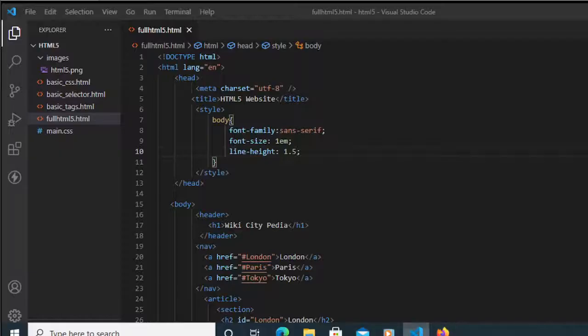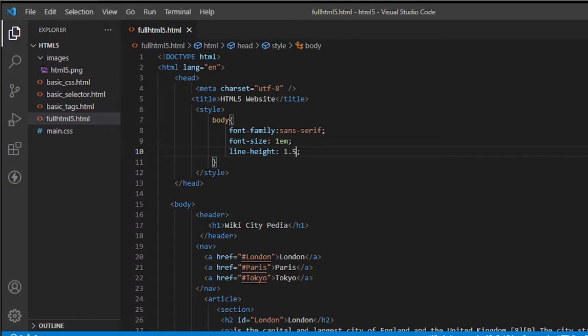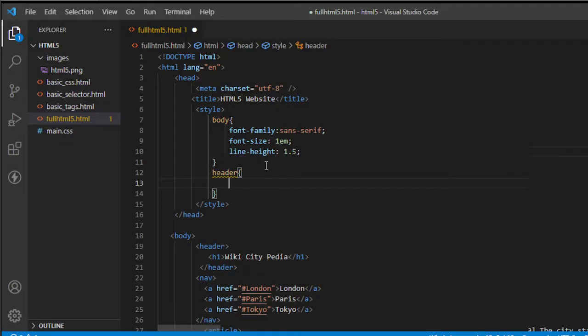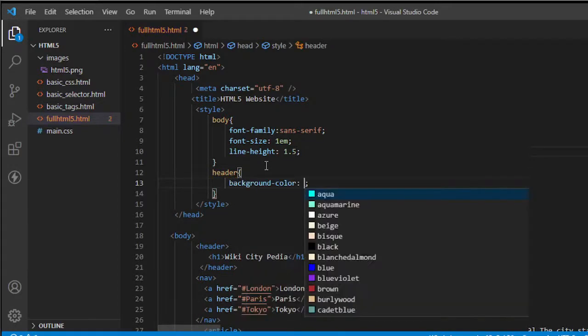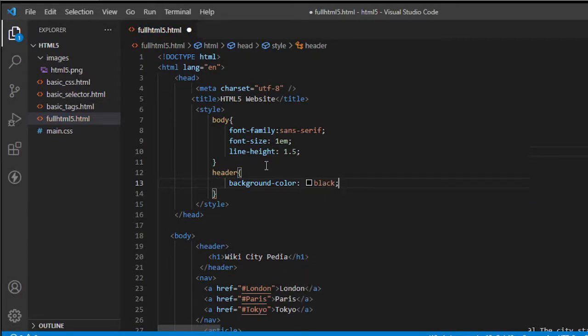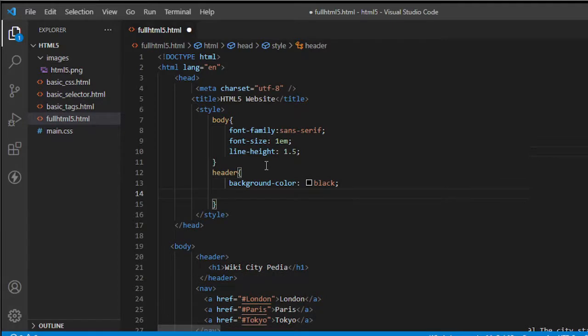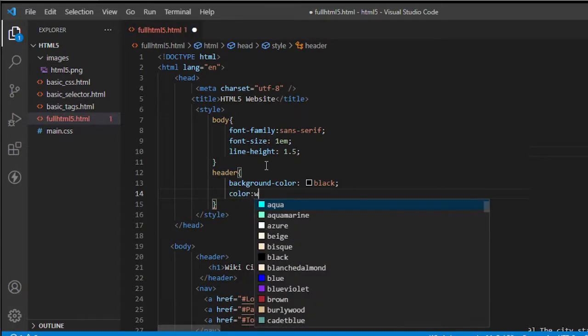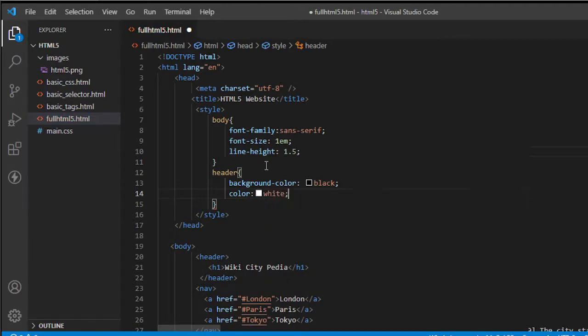Next, what we need to do now is modify the header. For the header, let's say I'm going to change the background color to black. And the text color, let's say I'm going to assign as white.